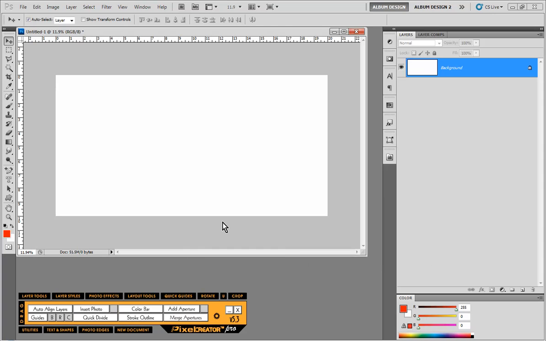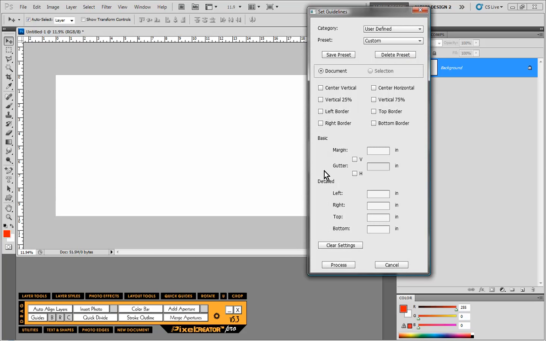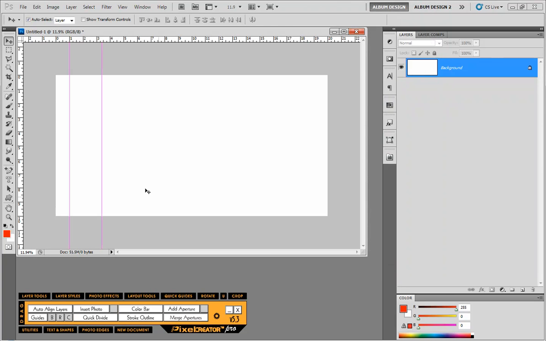So there's lots of different purposes for adding guidelines. I'll go ahead and click on guides again. We've kind of exhausted all the options with margin. If we skip down here to detailed, I could add guidelines from the left edge. So for example, if I needed a guideline at 1 inch and a guideline at 3.375 inches from the left edge of my document, I just add a comma between and hit process, and you can see I get a guideline 1 inch and 3 3/8 inch from the left edge. And again, when we're doing ad layouts or something like that, that can actually be very useful.